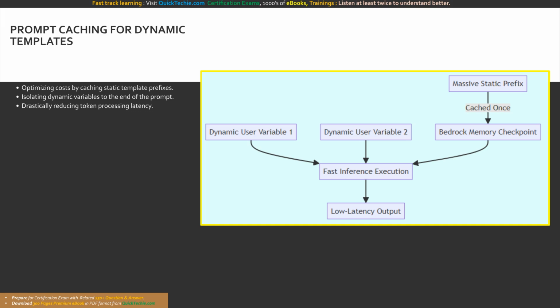Prompt caching is an optional Bedrock feature that lets you cache repeated portions of your prompts, typically the static instruction or system message prefix, so the model can skip recomputing that part on subsequent requests, dramatically reducing compute and token costs. By storing internal model state checkpoints for matching prompt prefixes, caching can cut input token charges by up to 90% and lower response latency by as much as 85% for supported FMs.